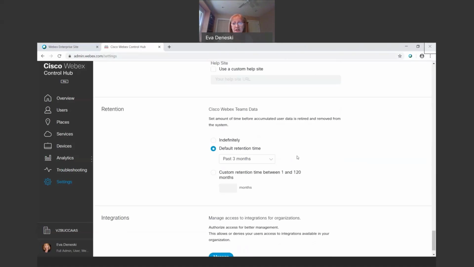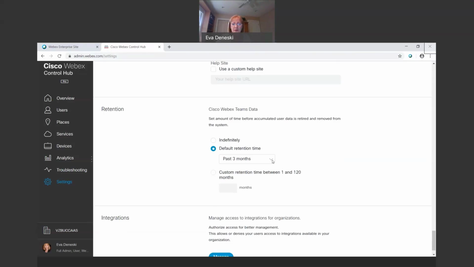And then in terms of retention, this is where that security compliance officer that I mentioned in a previous training has some input to the Control Hub site admin, so that they will set this parameter based on the coaching from the compliance officer. You can set it to indefinitely.